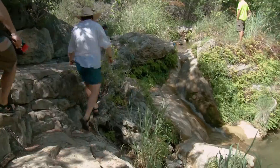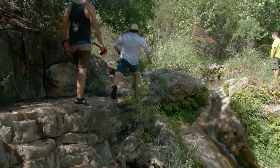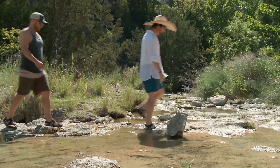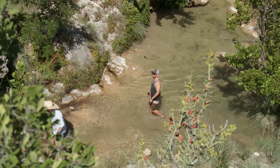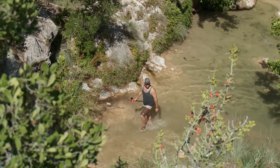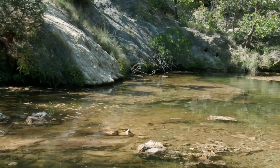Basically a couple hours spent at Spicewood Springs — you hike a little, you swim a little, and when you get tired of that swimming hole, you hike a little more and swim a little more. This is a pretty magical place, because you've got these spring-fed pools one after another all the way through this canyon.